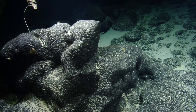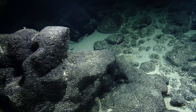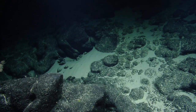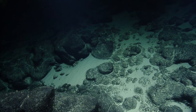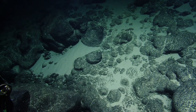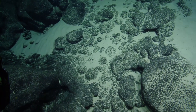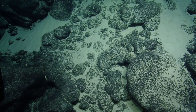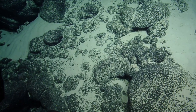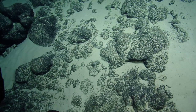Hey Samantha, I'm curious, what's a ship move? That's a great question. What I'm doing is monitoring where the ship is in relation to where Hercules and Atalanta are. When Hercules and Atalanta get farther away from the ship, I move the ship closer to them so that we're operating within safe distances from each other. You might be able to see my screen in the back row on HIPAC, the software that we use to plan the dive. We put waypoints or targets along the way, and I'm using this to calculate distances, to see how far we have left to go to our next waypoint.